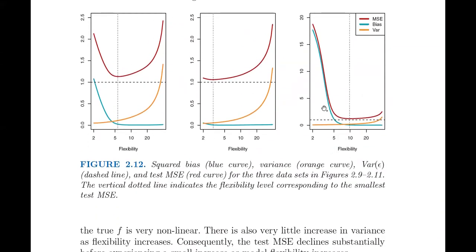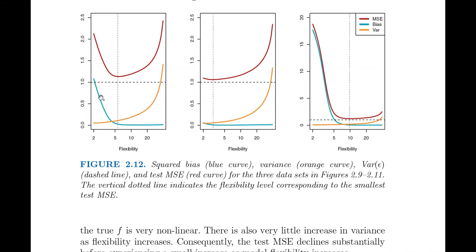Look, we've placed them all next to each other. I think these were the previous ones, right? Ah, I think we've decomposed them. So didn't we have these red curves earlier? Now we've decomposed them into the squared bias and the variance and the dashed line.